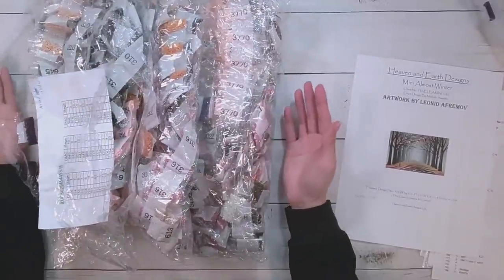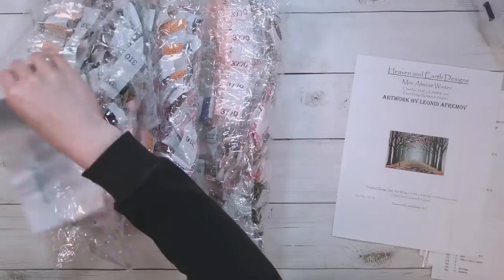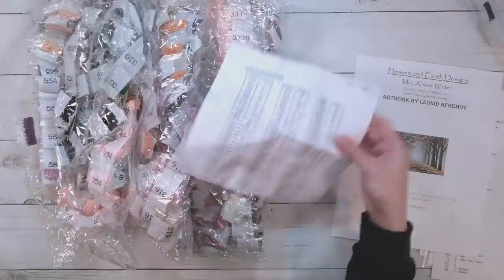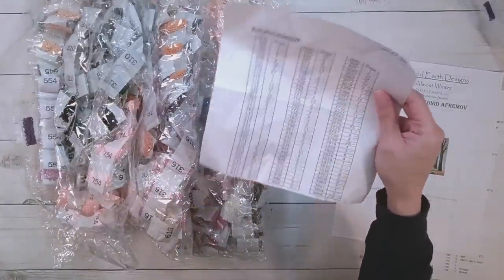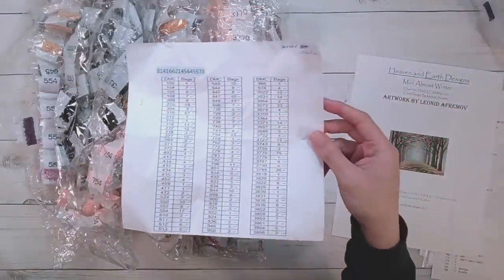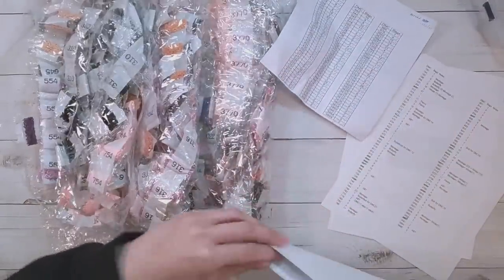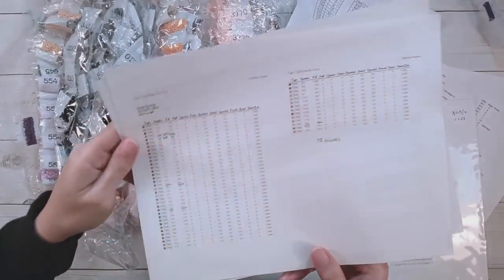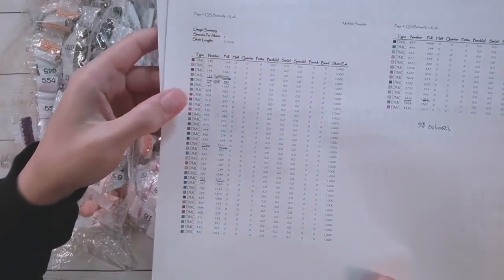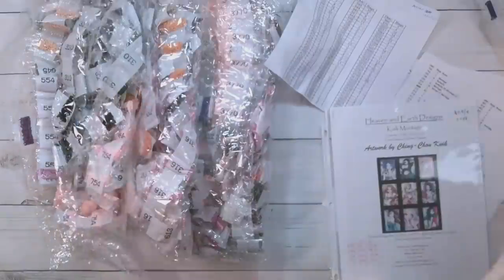And then I went to Home Fun and bought the drills from there after I figured out what I need. So this is the picture I sent them. I do have a video where I explained how I went about trying to figure this out. I didn't print it out because I just did it digitally, but with Heaven and Earth Designs, usually you end up getting a list like this where you pretty much see, oh, you have 315 and you need 637.